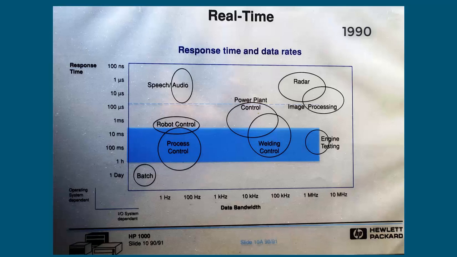In this overhead, also for the introduction of the A990, HP marked the blue area indicating which type of applications the HP1000 is suitable for and what response time you can expect. Applications like process control are supported with a response time of around 100 milliseconds. You might wonder what happens if the computer is busy with other real-time jobs and there is only a limited amount of computer power and time — we will look into that later.